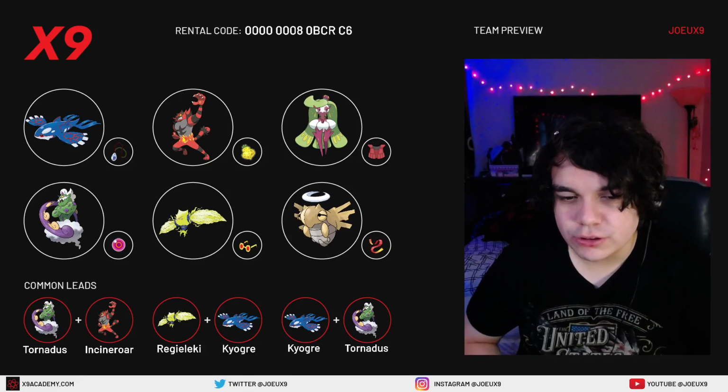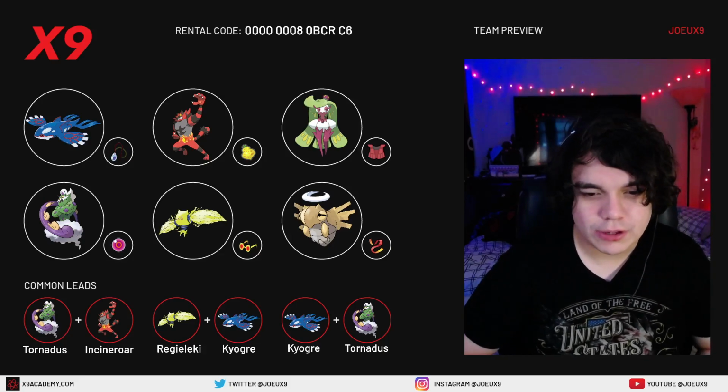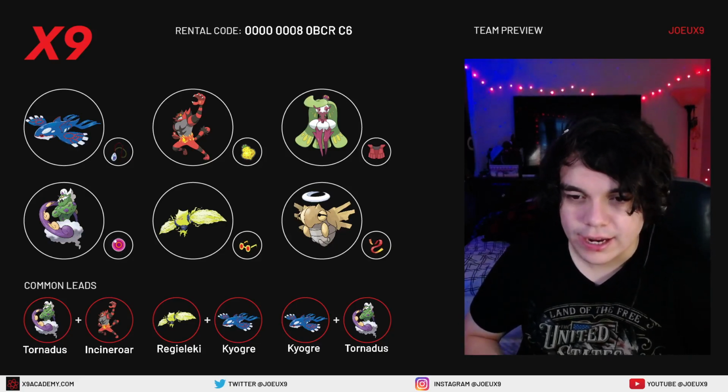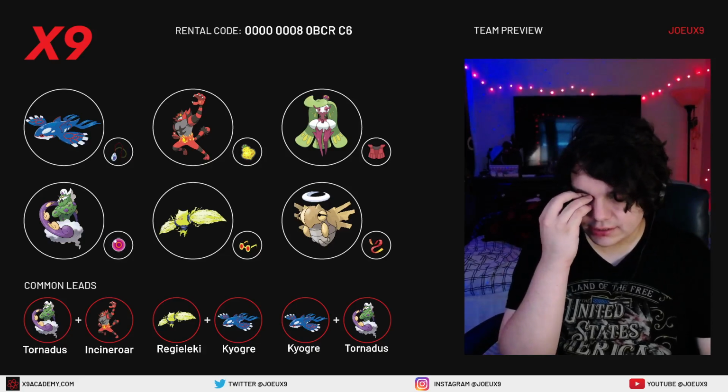So definitely two Pokemon that I think are going to play a very big role on the team. You can lead these together in a lot of cases, potentially even just to bait a Fake Out or a Grassy Glide. So I think that's all very solid. But yeah, hopefully this was helpful for you guys.